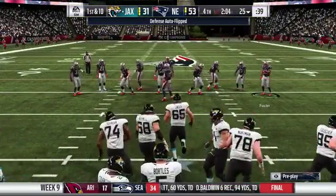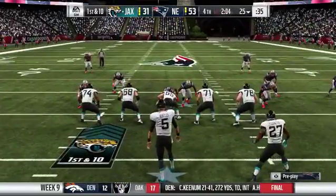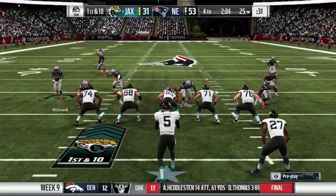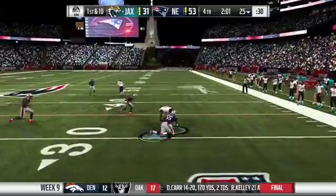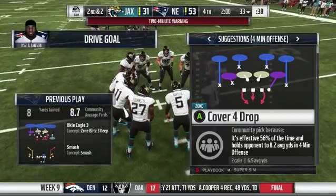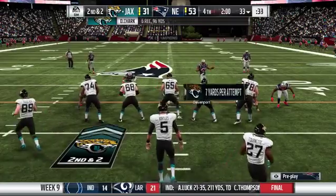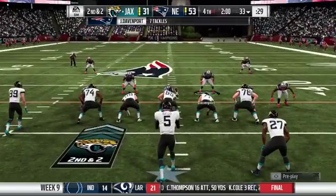The Jags offense now gets set and heads back onto the field. Bortles leads the Jags up, 1st and 10 at their own 25-yard line. Shotgun now for Bortles. That one complete. He finds Sharp, and he'll get it up to the 33-yard line. Time for a break. So it's Jaguar football here as we welcome you back. They're looking at 2nd down now as they search for a consolation score.